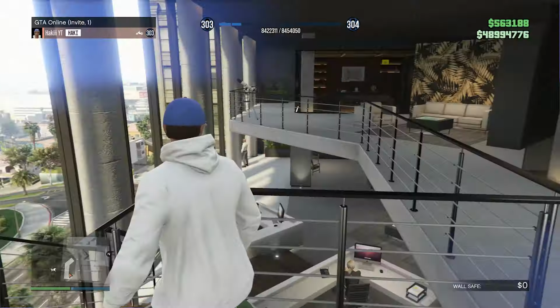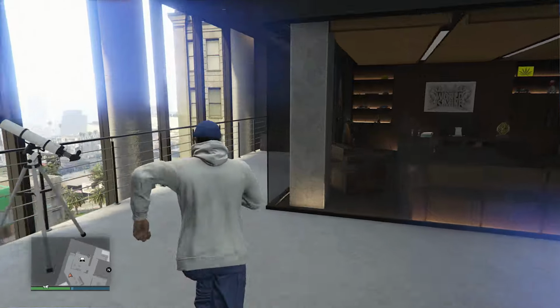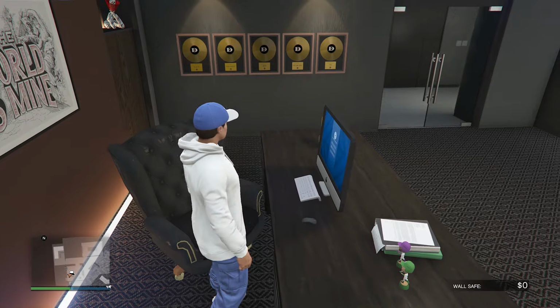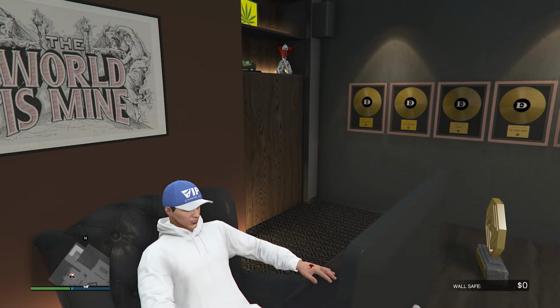But let's go back in the agency. Here you go, Franklin. Enjoy. And that is $53,000. So in this video, we've already earned over $200,000, which is crazy. Keep on grinding security contracts. That's going to increase the rate of generating passive income in the wall safe.